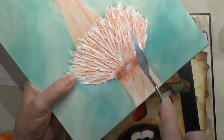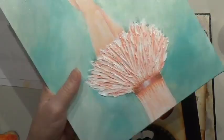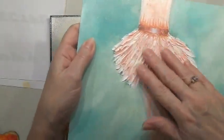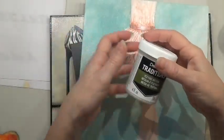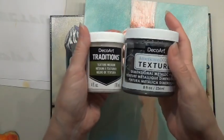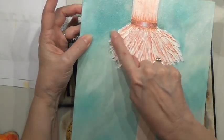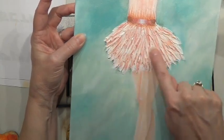I created the layers by pulling in this direction, letting it dry and painting over it. For this one, DecoArt had a texture paste that I used. This is a Traditions one and it's the only texture one I have besides the metallic ones. You can add paint to it and apply it — this one dried white, but I was painting white underneath anyway so that worked out well.